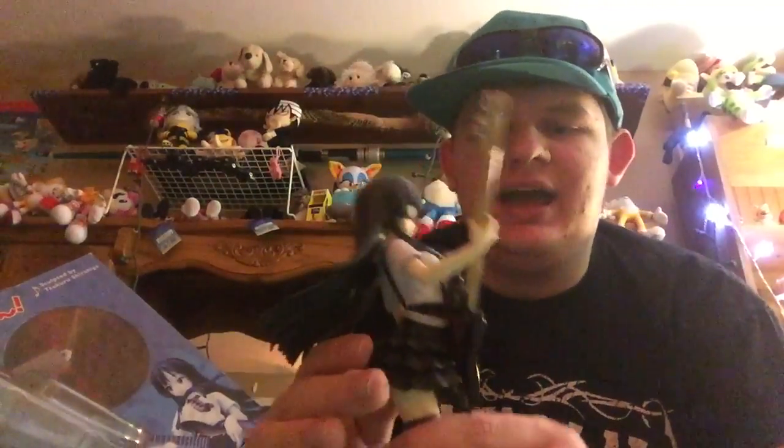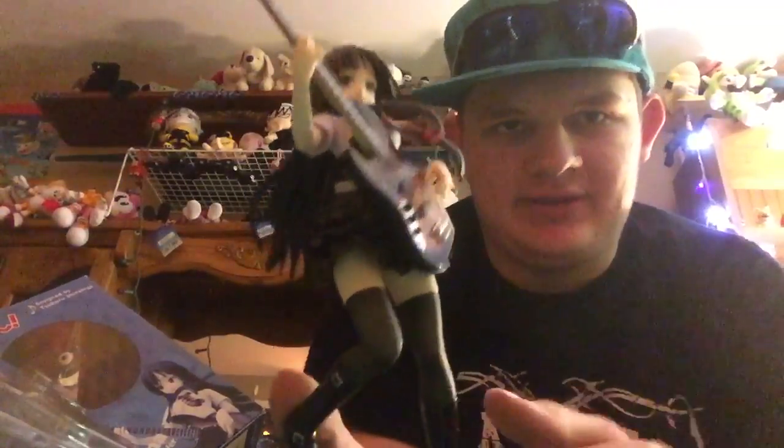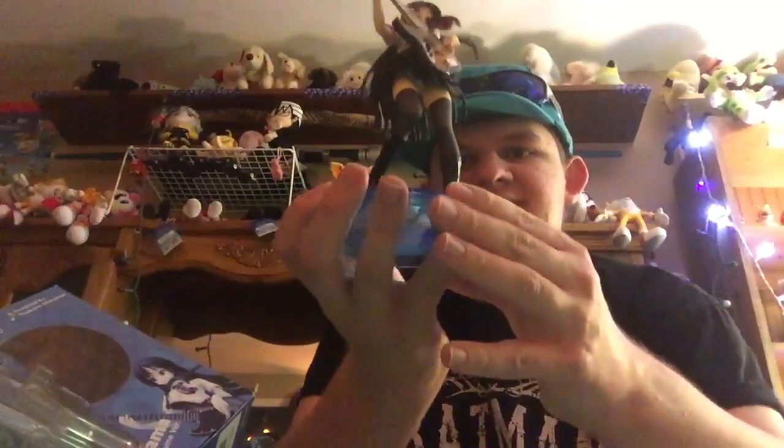Let's get into the figure. I really love the stockings — I always find that a really cool detail. It looks like they're thick but see-through, and you can clearly tell it's different from the boot, which is awesome. You can see a little skin tone there. Another really cool detail is the skirt has that same see-through effect on the bottom layer while the top is solid. Looking at the boots, we have two buckles and a grayish line where the heel is.